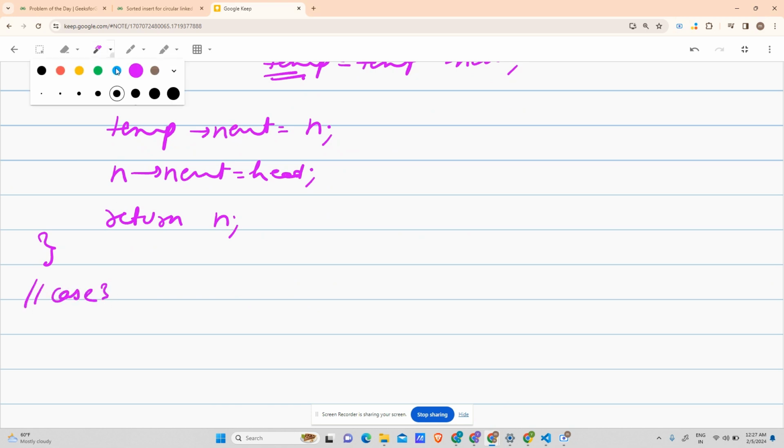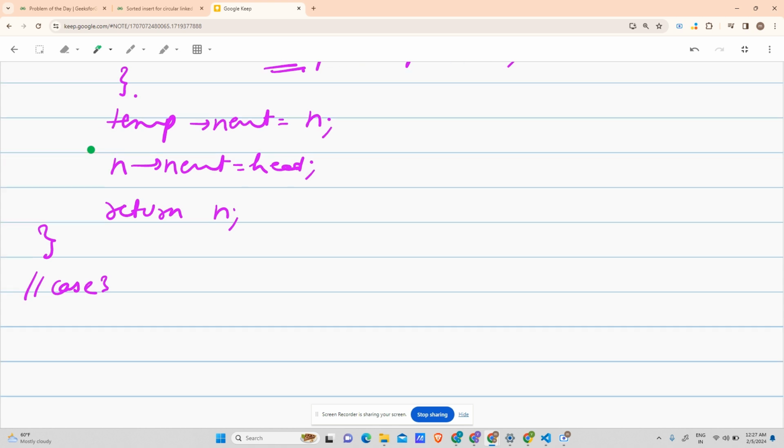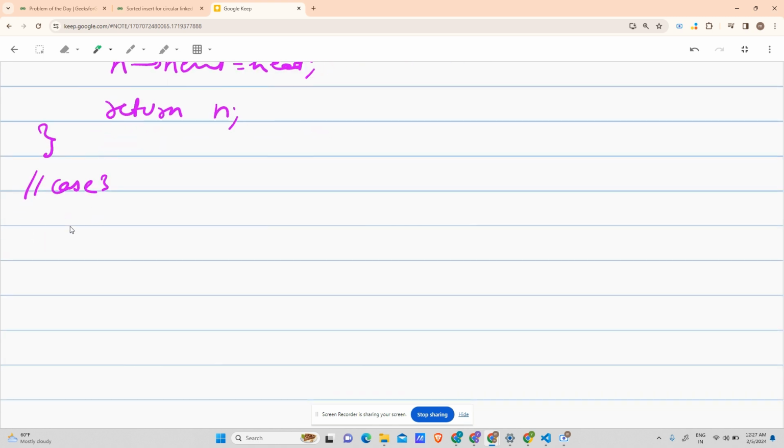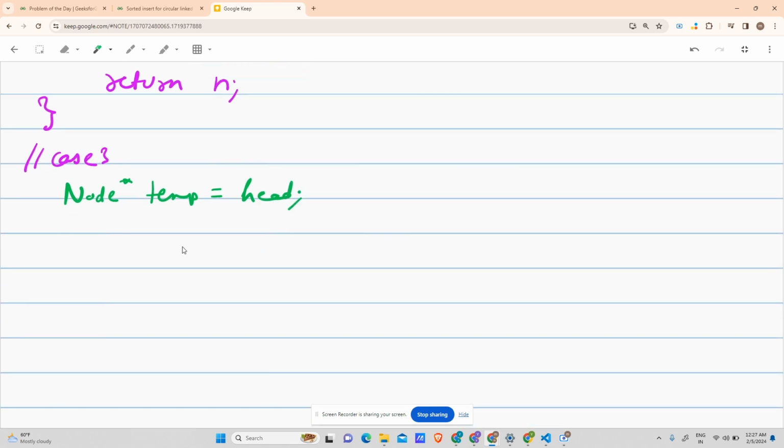case 3. Let me change the ink. Yeah. So for case 3, what we will do is again create Node* temp equals to head. That is my traversal node. Alright.